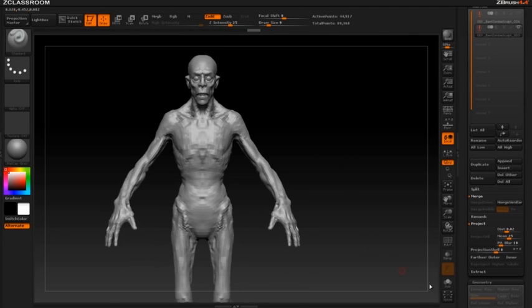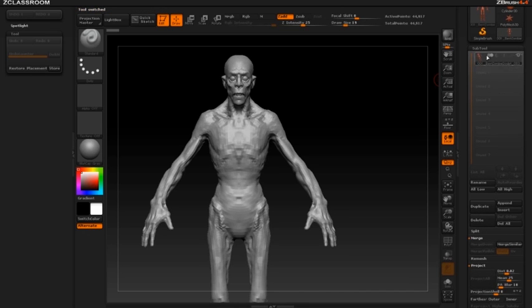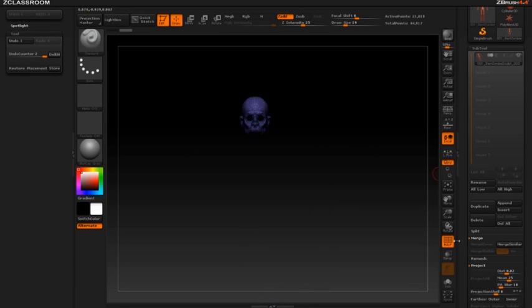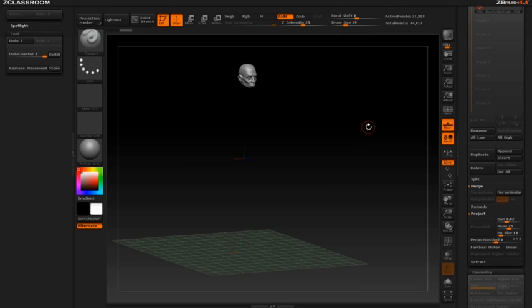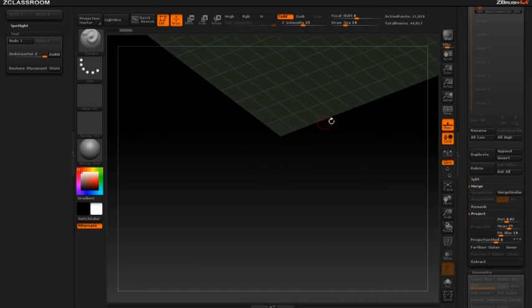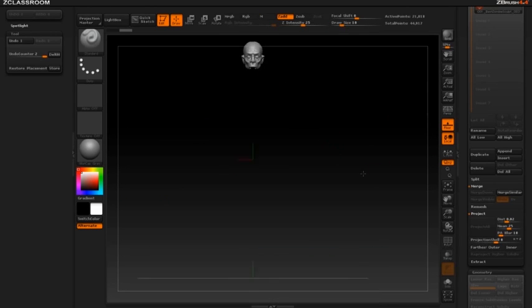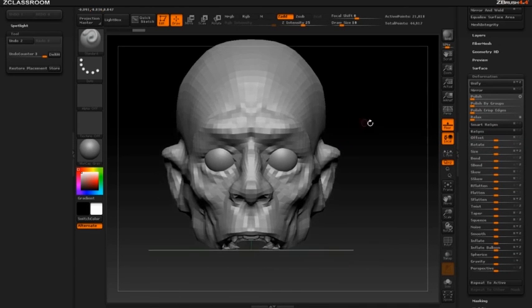To speed this process up, I'll dock the Edit menu over here so I have access to the Undo slider. I'll delete this top mesh — we don't need it anymore. Now we've got our mesh divided into different polygroups. I'll Control+Shift click his face, turn off Polyframe, and turn on the floor — turning off X and Z so just the Y floor is showing. I'm doing this to make sure all my brushes are consistent. On the grid plane you can see a blue line which is Z forward and a green line which is Y up. I want all meshes to be Z forward as I drag them out. With his head showing, I'll do Deformation > Unify to put him right on the origin.